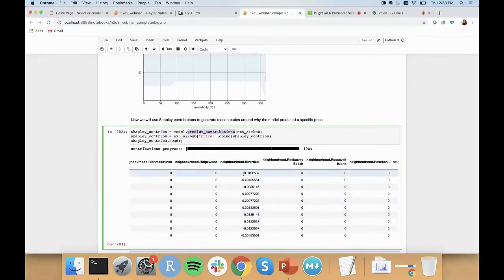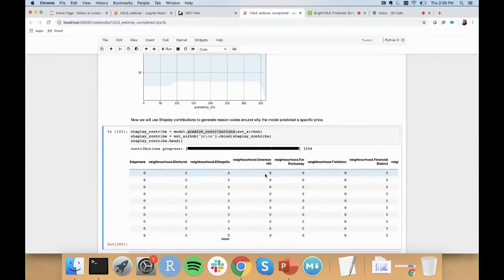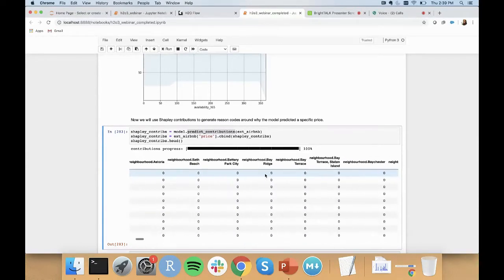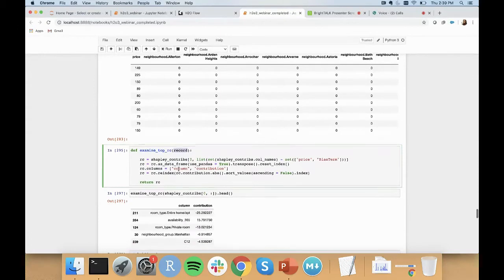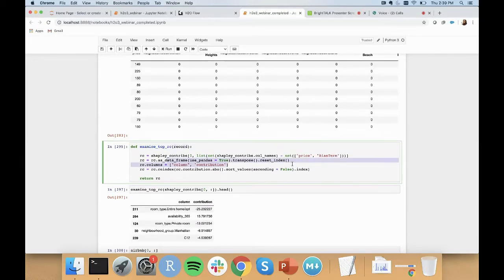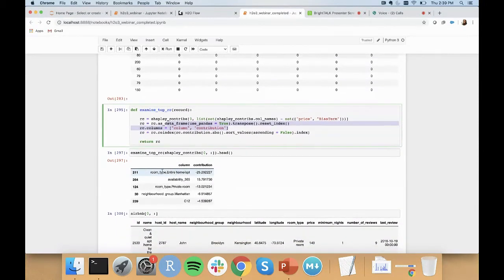So what we're going to do is ask H2O to build a surrogate decision tree. A surrogate decision tree is a simple decision tree that's going to try to predict the price prediction from our AutoML model. So we're going to take our model, predict with our data, and add that as a new column. We're going to ask H2O to build a single decision tree with a depth of 3, and it's going to try to predict this prediction. The reason we do that is that we can see from the decision tree what path it takes to get to a high prediction group or a low prediction group.